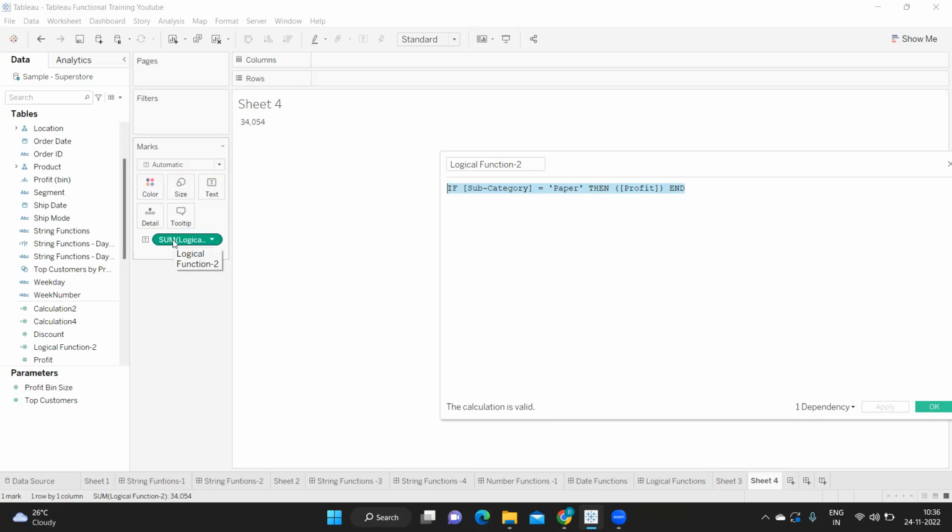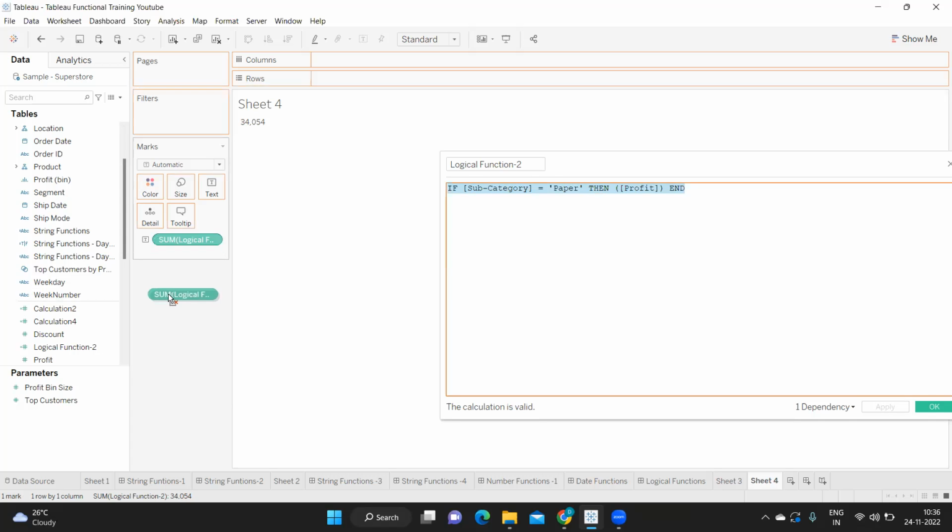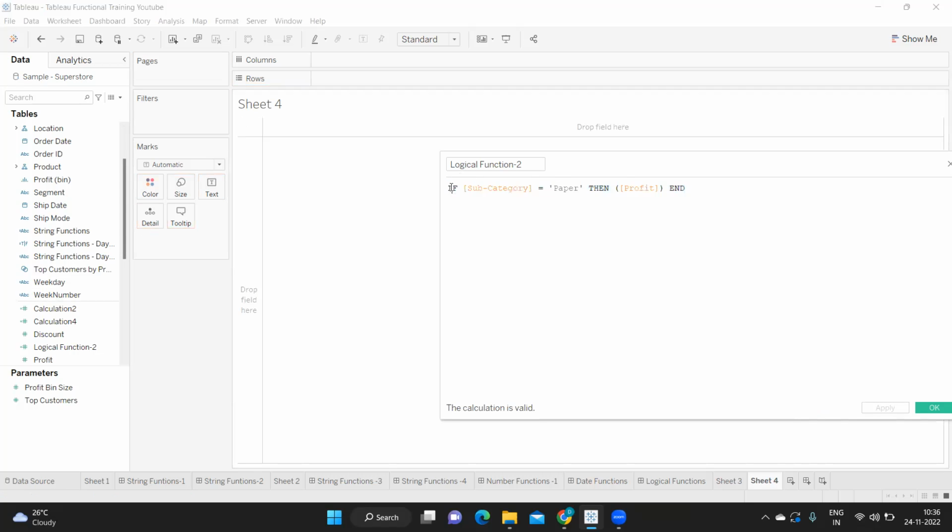That is one method of aggregation where you can tell Tableau to aggregate the value. The second method is I can simply write sum on top of here, sum of my field here. Now what will happen? This will get executed.